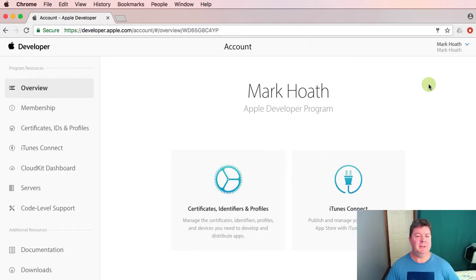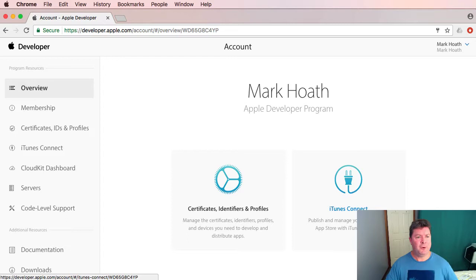And once you've successfully got your account, it will turn up here with all the access levels you need: certificates, identifiers, and profiles, which are what you need to use Xcode and upload apps to the App Store. And iTunes Connect is the, it says here, publish and manage your apps on the App Store with iTunes Connect.